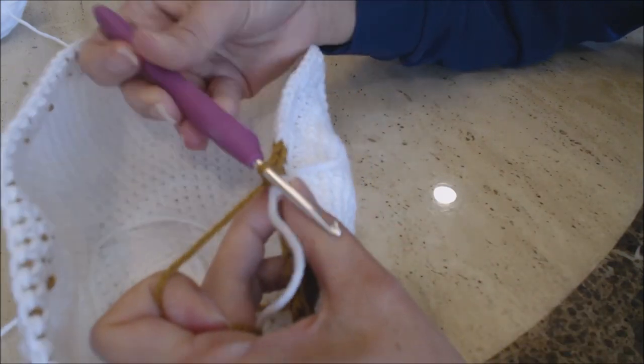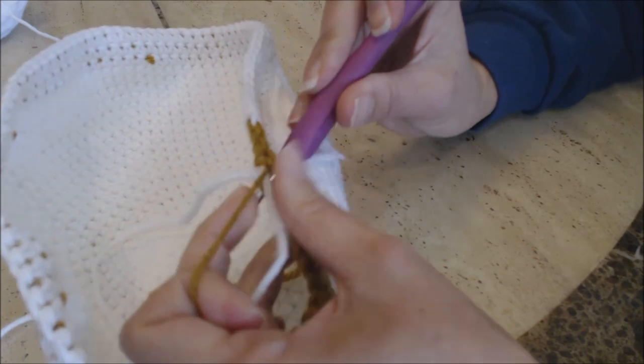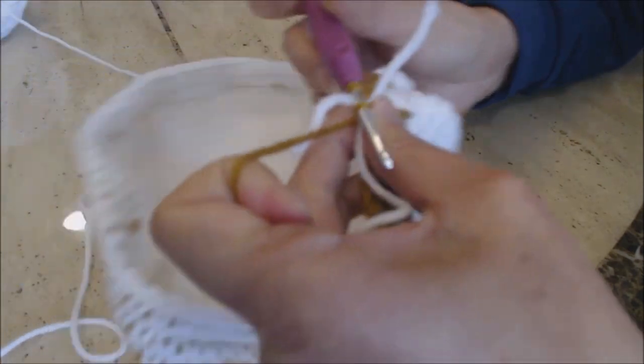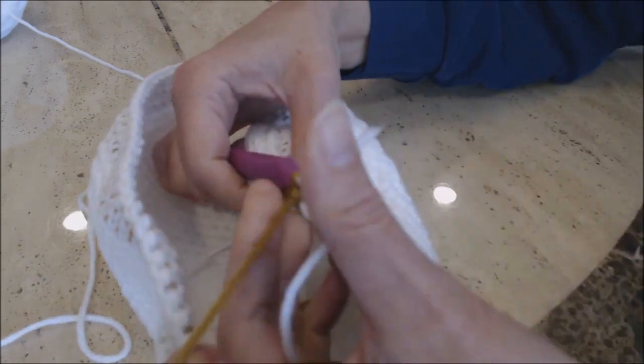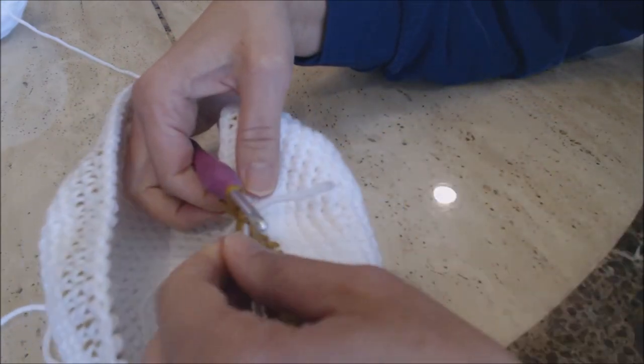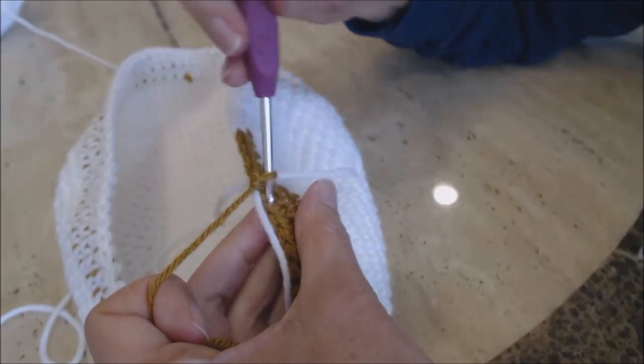So you're going to go into the next stitch and make a single crochet. And you're going to make a single crochet for the next 13 stitches.